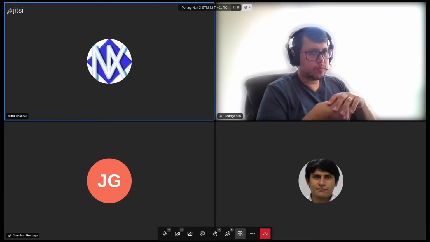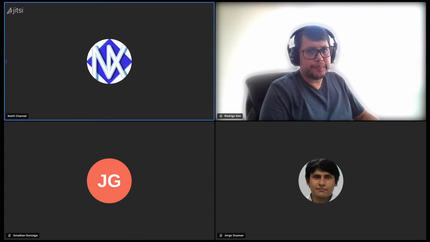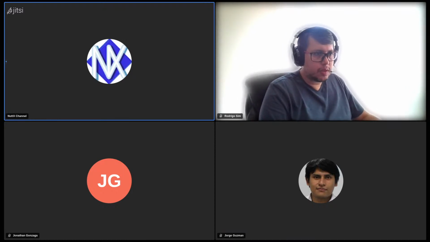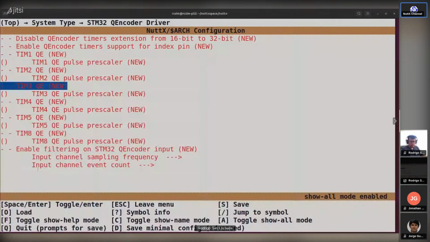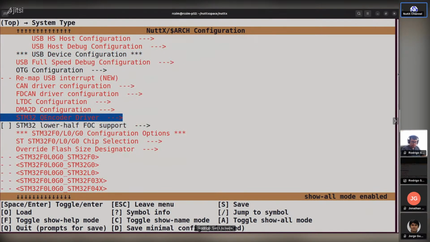Okay, don't worry, I will just search it here. Rodrigo, if you can share your make menuconfig screen again. I go to system type like we did, STM32 peripheral support, and select the timer 3.